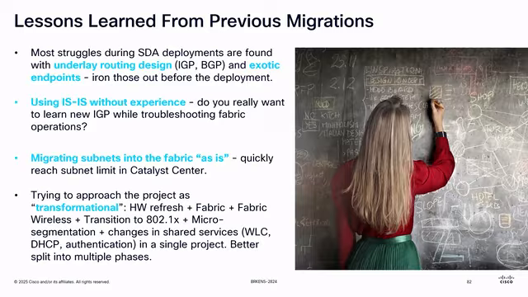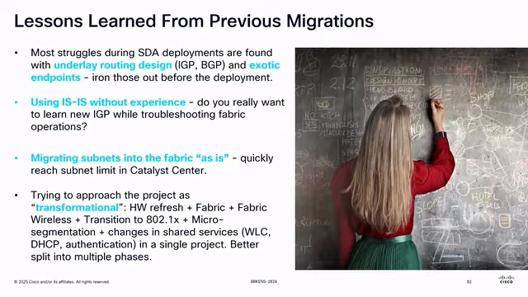Using IS-IS without experience. It's a classic problem. Customers using LAN Automation, not even looking at the CLI. It's all deployed, it's all working, deployed with IS-IS. Then they have a problem at some point. Now they need to understand: is it an IS-IS problem? Is it a TrustSec problem? Is it a LISP problem? Where do I look? Where do I start? So if you don't have IS-IS experience, consider using OSPF.